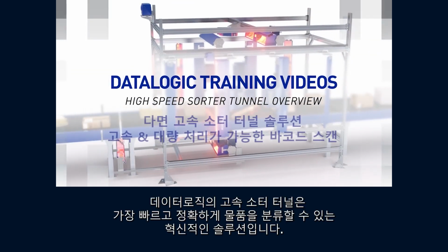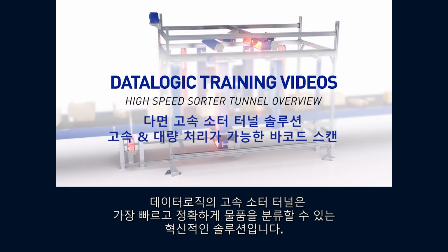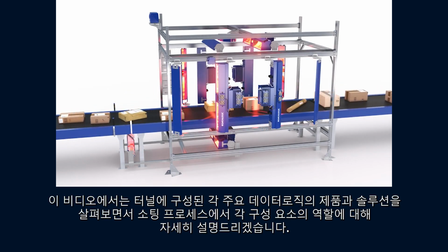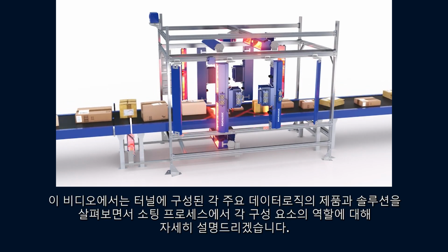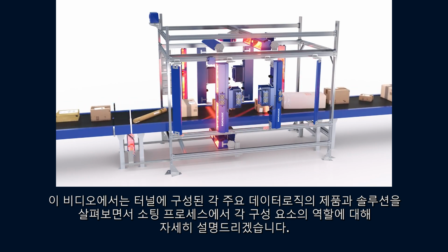The Datalogic high-speed sorter tunnel is an innovative solution that allows for the fastest and most accurate parcel sorting. In this video, we will go through each of the major Datalogic components of the tunnel, delivering a deep understanding of their role in the sorting process.